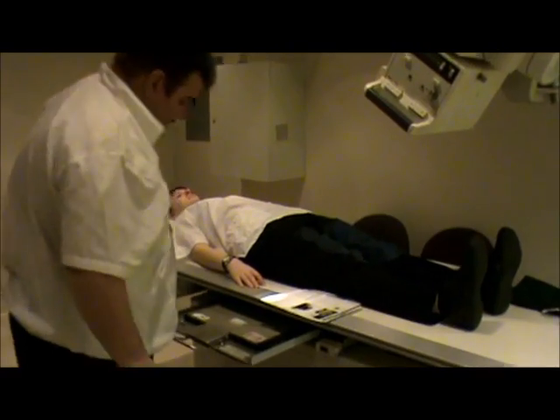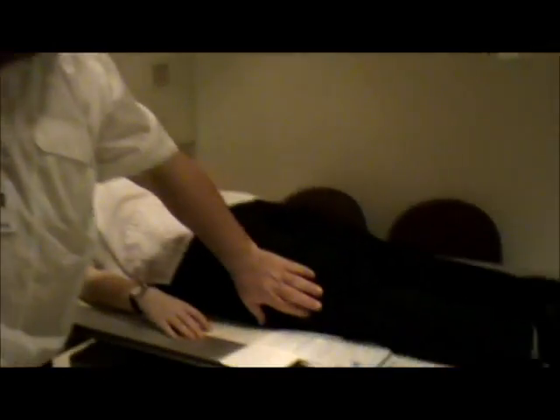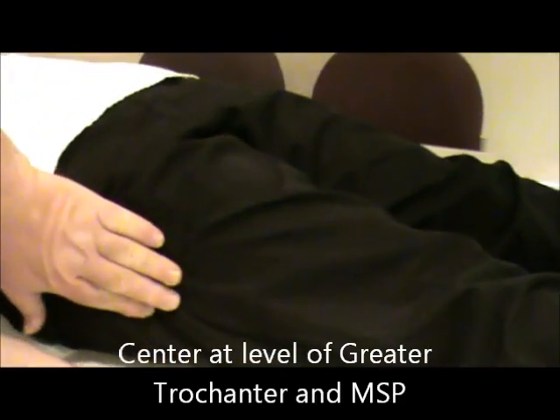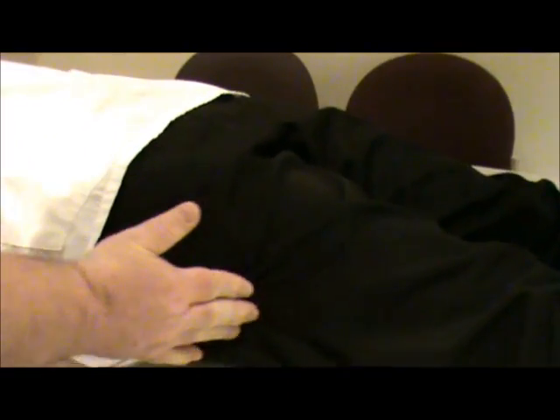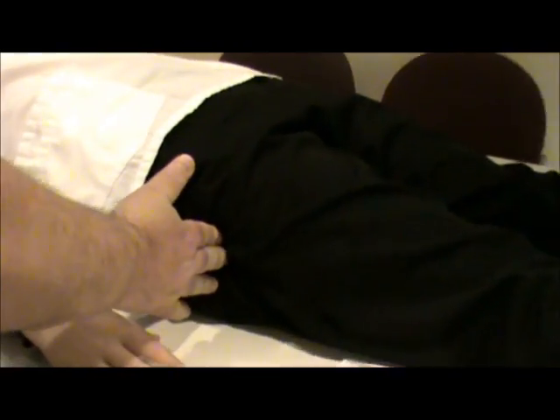Give it a center lock, center to the film, leave our marker on there. The centering for this one is going to be one to two inches below the surface of the pubis. Another way to check this is it's going to be about the level of the greater trochanter. An easy way to feel that is you come to the outside of the leg and start pushing on the leg — as you come out, the greater trochanter will protrude out more. It's soft, soft, and then you get to a point where it protrudes out, and that's the greater trochanter. That's the level we want to center at.